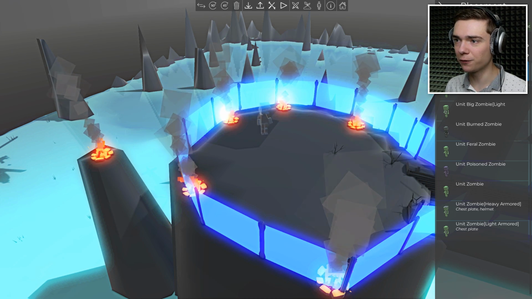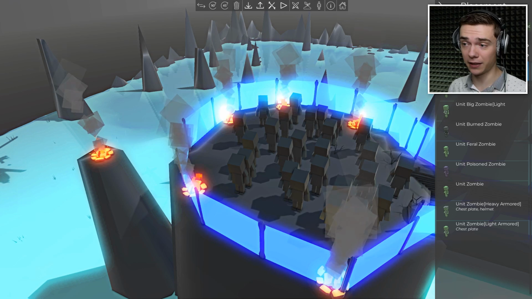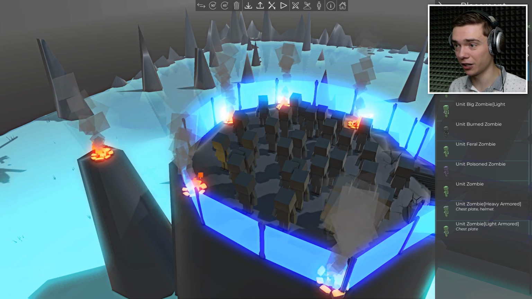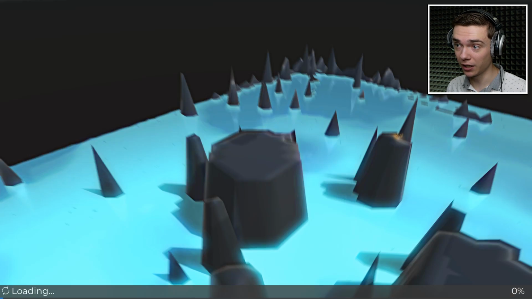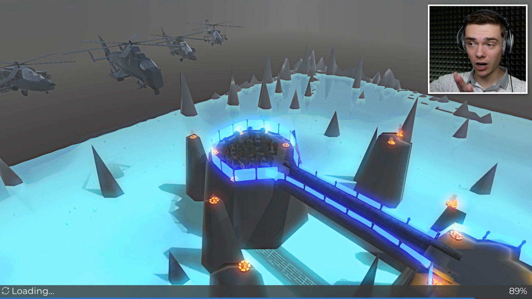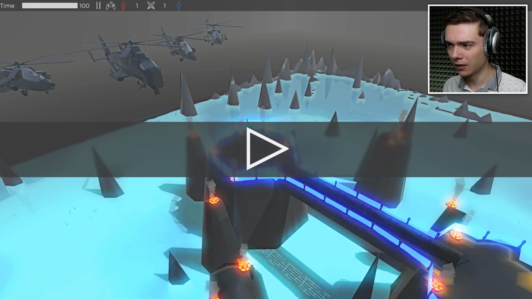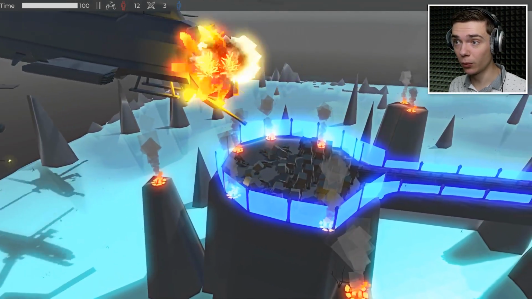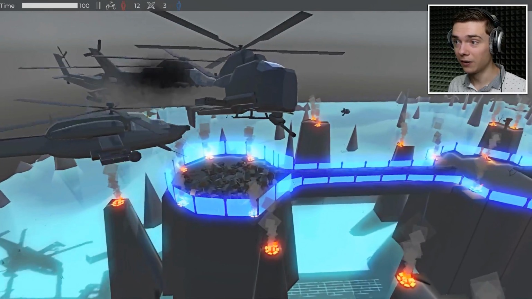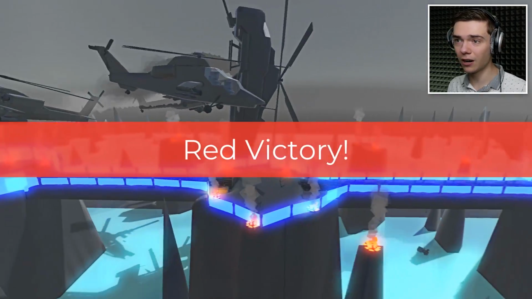Now look at this, guys. We're just going to place a few zombies right over here. Now, we know that the zombies can't do anything about these helicopters, okay? They are all going to go down, but they will be the distraction. So they can distract the helicopters and take a lot of fire, kind of as a meat shield, I guess, while these other guys fire away. Oh, it's working. It's actually working. Look at that. No way. We took one down.